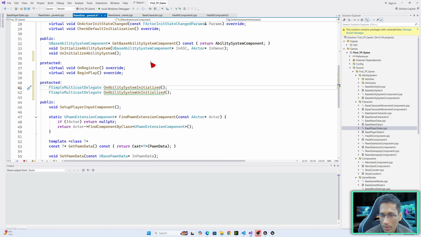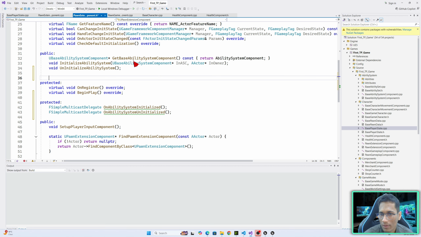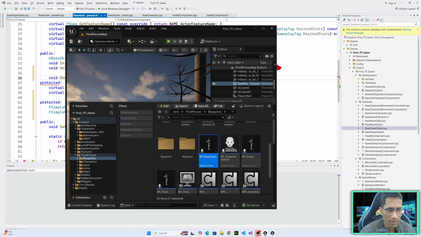All right, now let's also create two functions that will allow you to bind to these event dispatchers, because you are not going to access them like this. So I will go in the public section and I will create two functions. It's a void, not going to return anything, just going to bind. So I'll say OnAbilitySystemInitialized_RegisterAndCall, and you need to provide a delegate. I hope you guys are in sync with me.